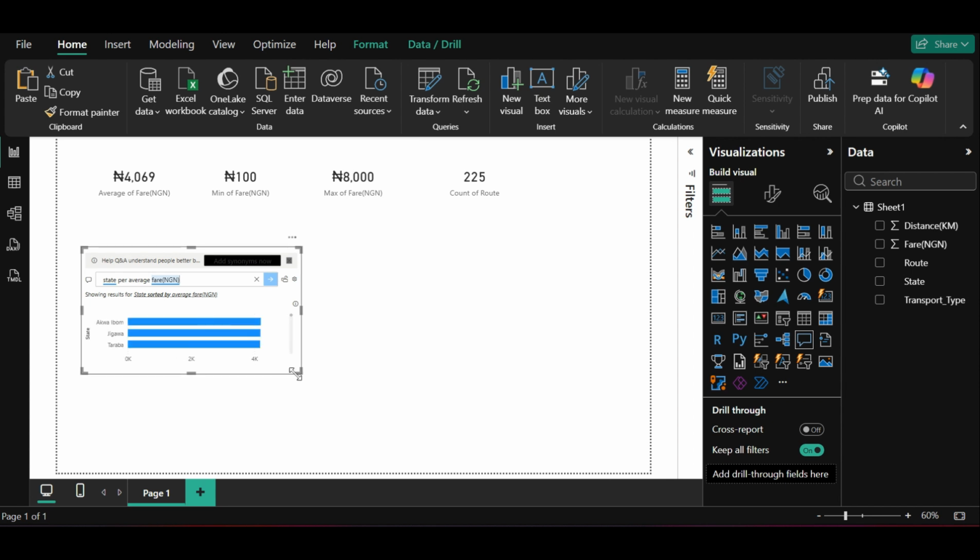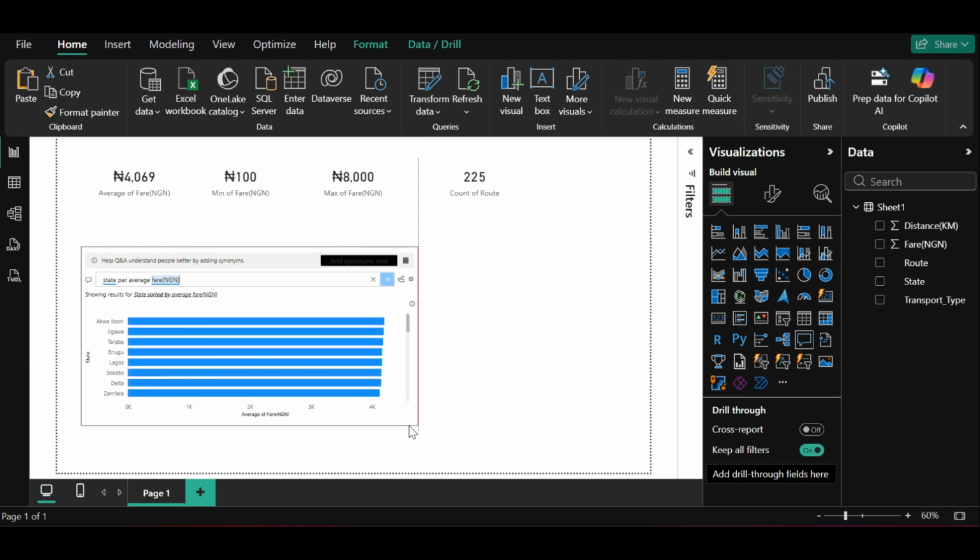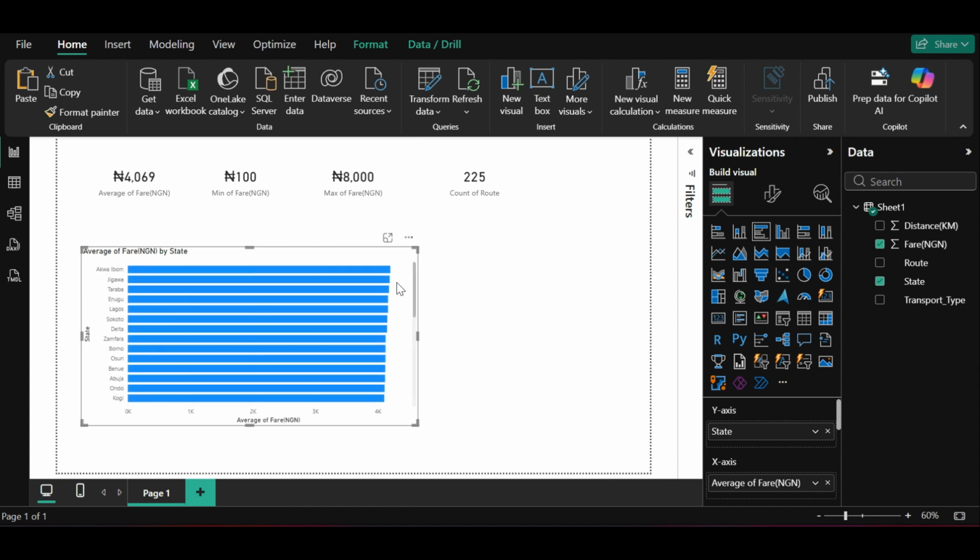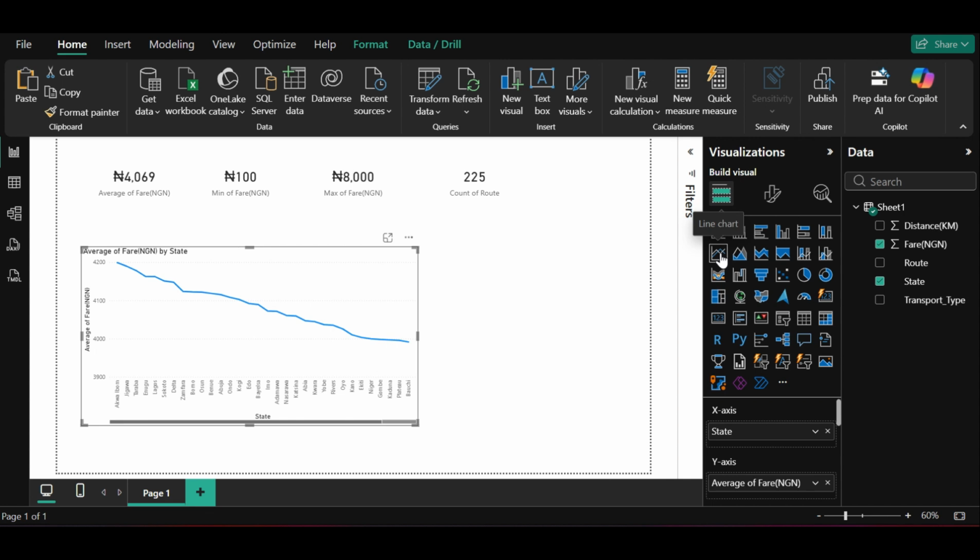Let's see. Okay, fine. Did you see now? I have a complete set of the details of the average fare per state. So now we have a lot of states like that, and it's suggesting this as bar charts. And me, I will not want it to be like that. But you know these things, let's just create it first. Let's create it. Do you see we have this? But you can now change your chart like that to make your work very fast.